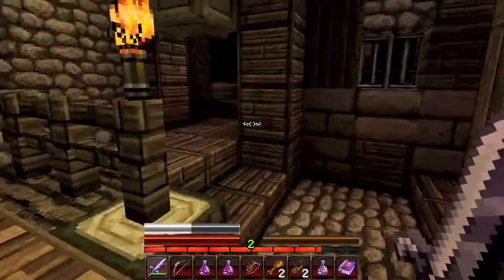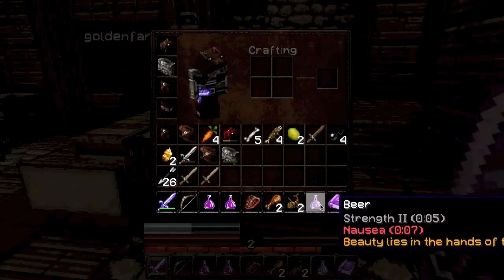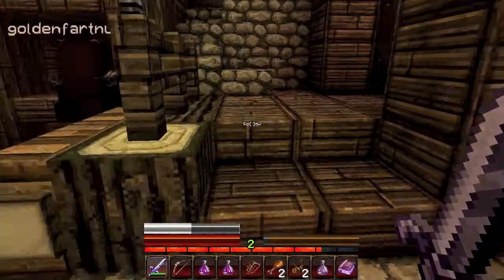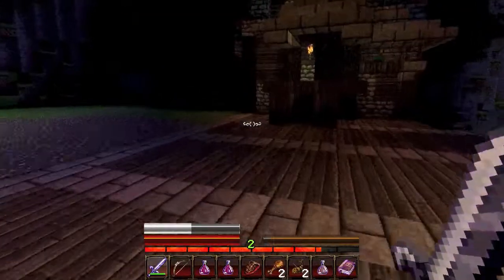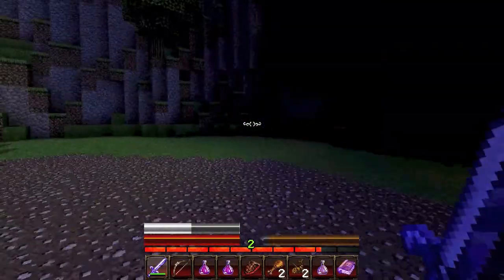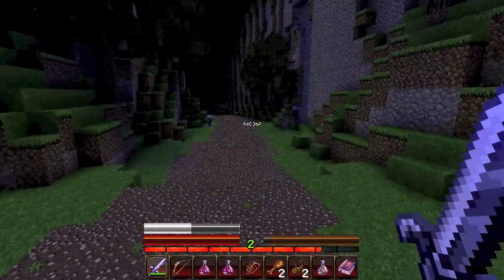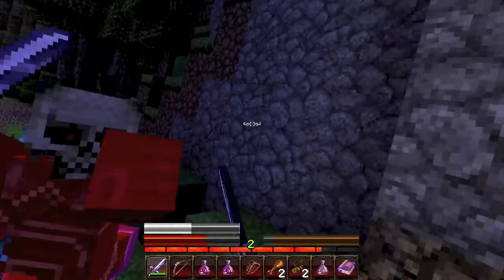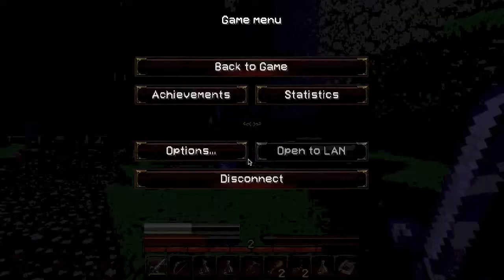I can buy fish. Is that beer? Holy shit! It gives you strength 2 for 5 seconds and nausea for 7 seconds. I think that's worth it. That's a good trade-off. I'm buying stuff, done. Kill stuff. Come on. Hold on. Oh, you are fast.